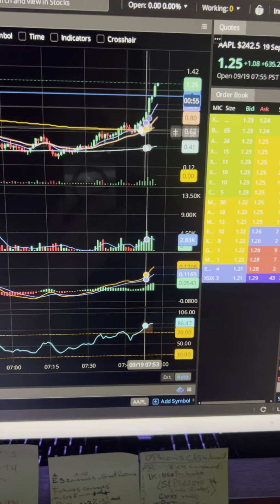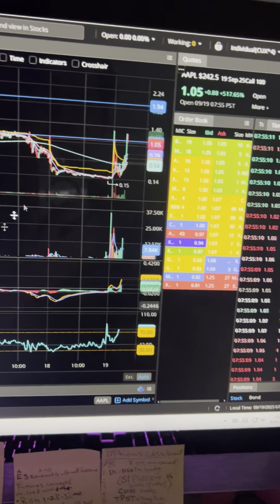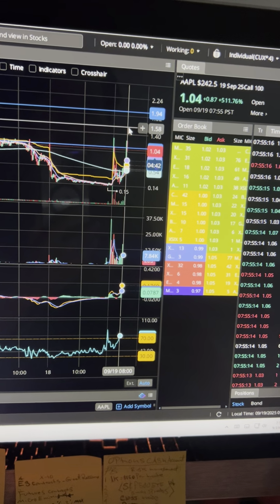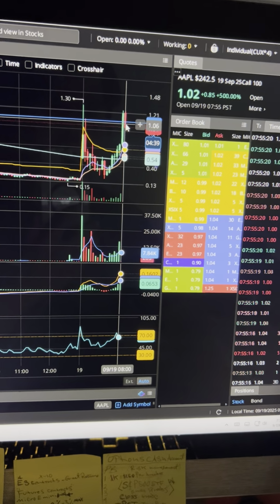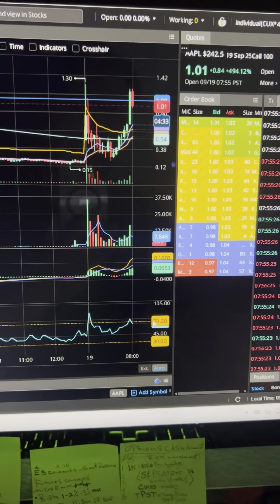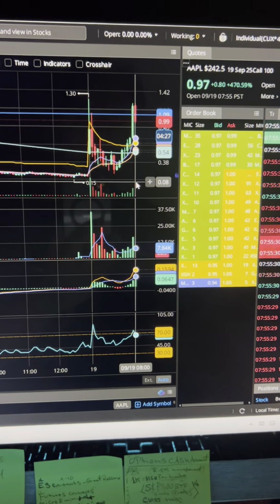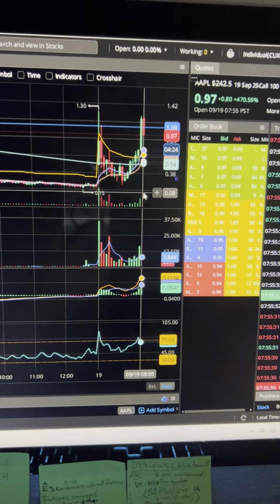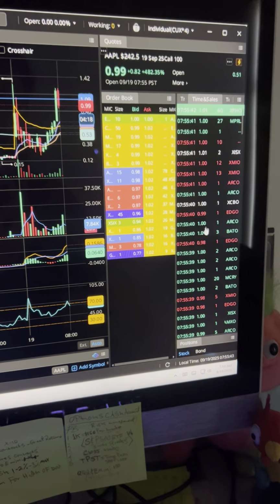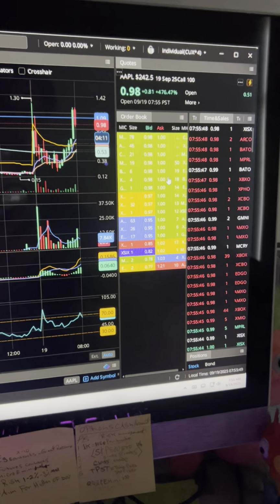Let's see what it wants to do right there. So that's one level there that I was looking at. If I look at the 5-minute, this is the resistance here, right up here. I mean, it's a long way, but there you have it right there, you see. So as soon as it hit that overbought level at 85.5, it started to dip. It was way too overbought, and there it is right there. It hit right there, and then it's dipping down. You can see the tape already coming here, the time and sales. It's already showing some red tape, and some orders are being placed, and it's bringing it back down.